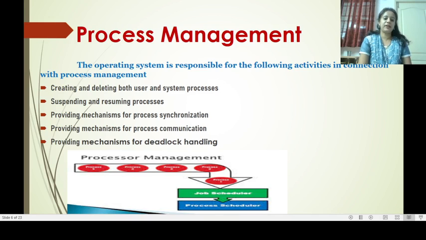In a multi-programming environment, each process will communicate with other processes, and proper message passing is handled by the operating system. Whenever a process is running, it requests resources. Allocation of resources to the process is also handled by the operating system, because a situation like deadlock can arise, also called a traffic jam of resources, where the process holds a resource and waits for another process. Because of this situation, no work will be done. Proper process management is handled by the operating system.